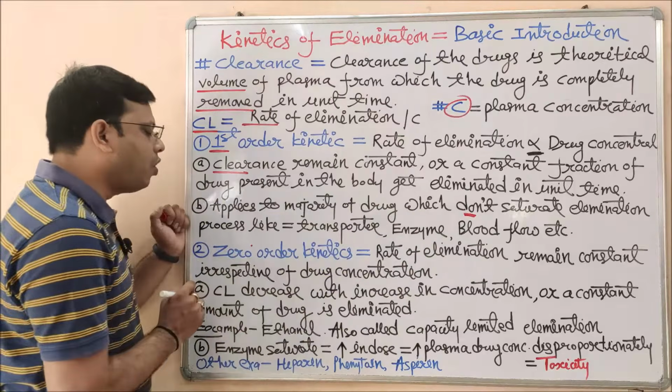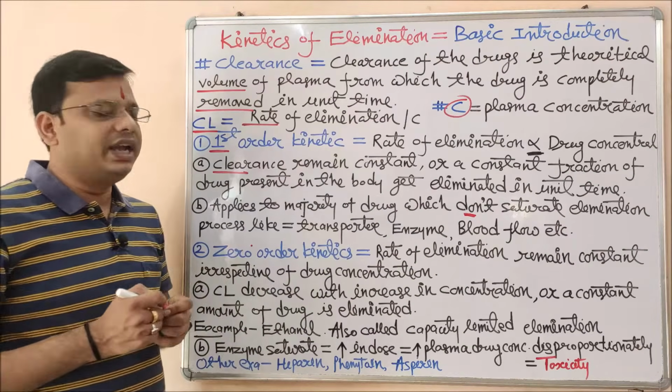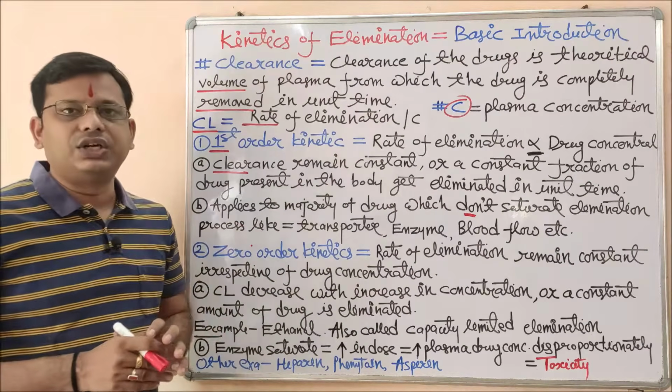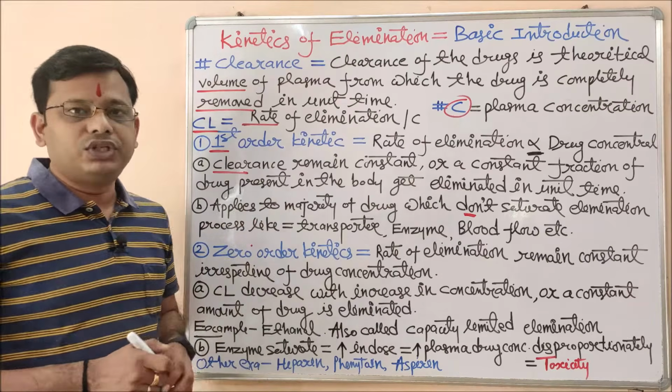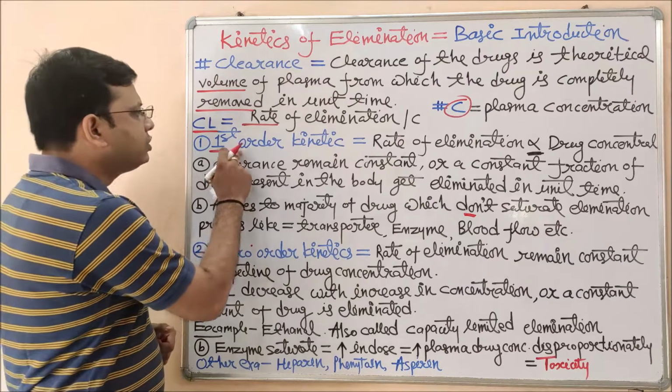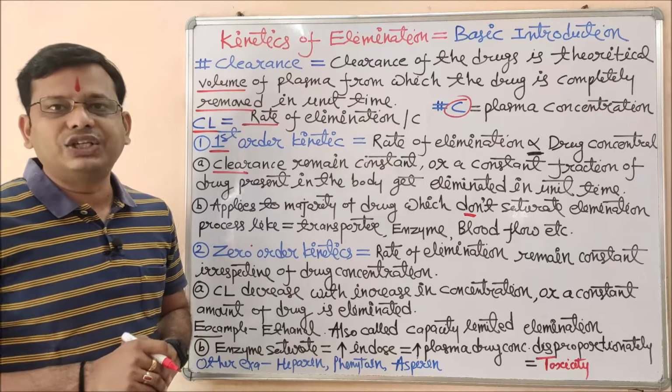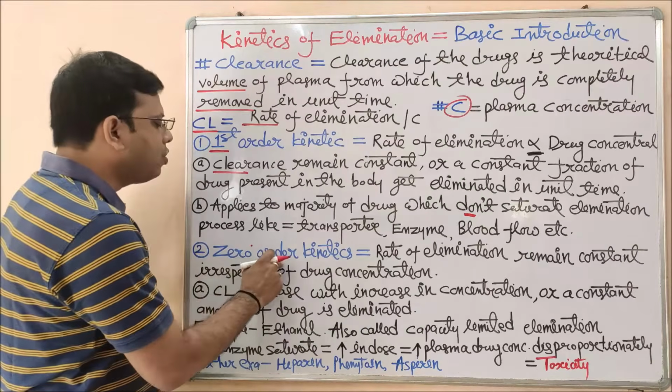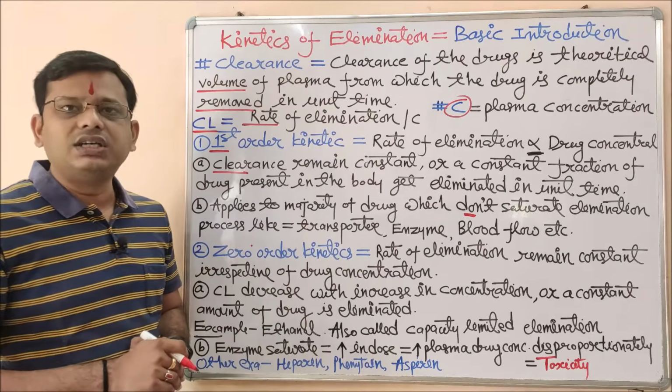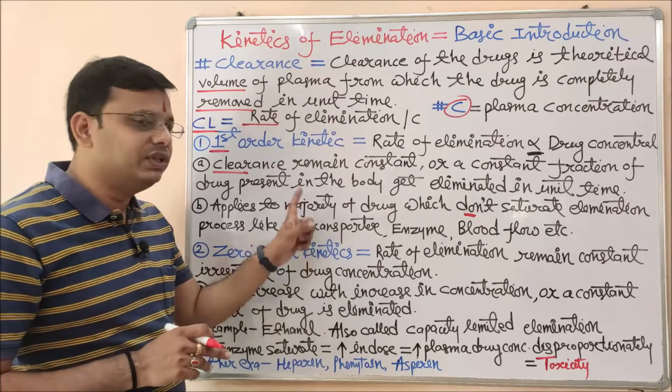Now coming to the zero order kinetic, as its name indicates, it is not dependent upon the concentration. So let me clear for you another term which is used for these two terms. First order kinetic depends upon the concentration of the drug, but zero order kinetic does not depend upon the concentration of drug. This is a very important difference between these two terms.